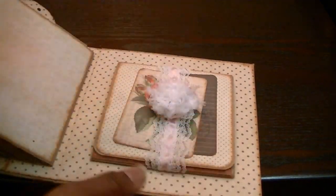So I hope she likes it. I haven't showed it to her, and I don't want to send her pictures. She's supposed to pick it up next week. But I hope she loves it. I like it. I love it a lot.